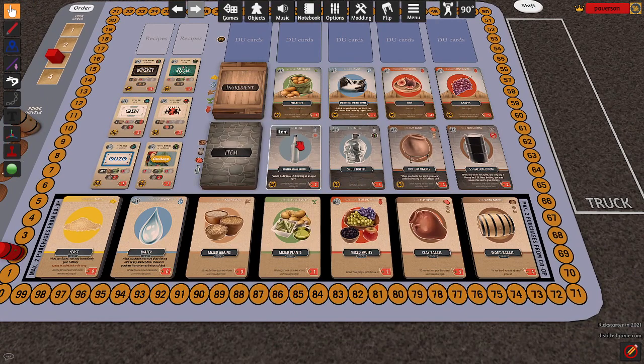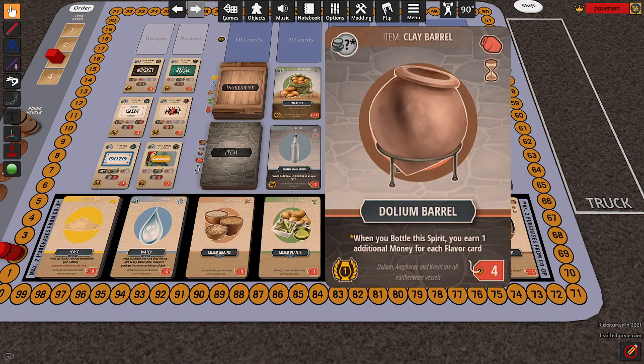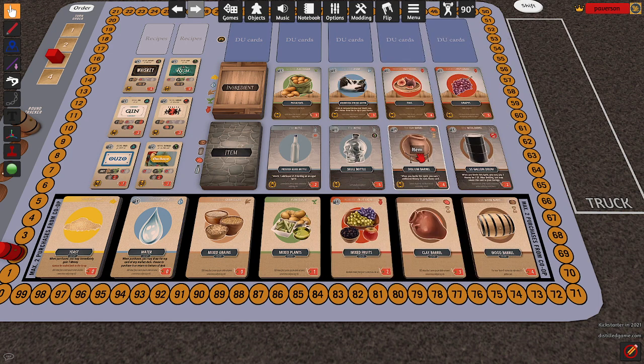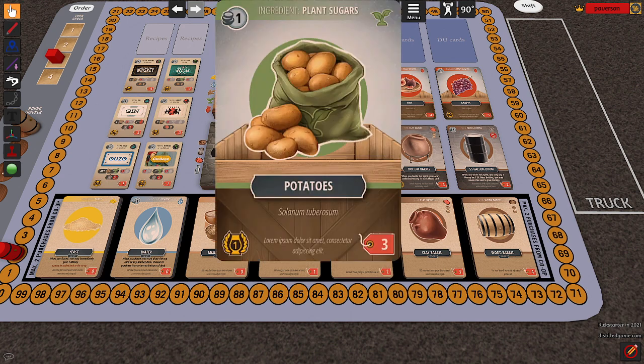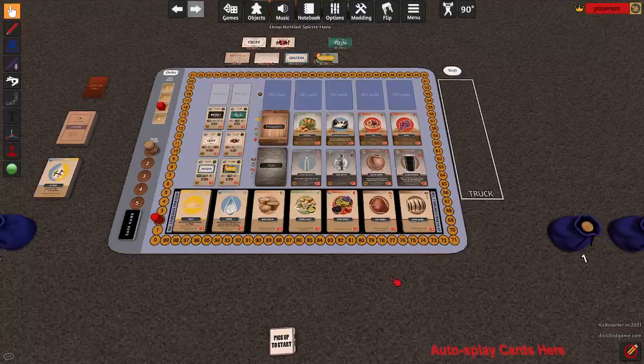The item and ingredient rows up above the co-op are basically deluxified versions of what you'd find in the co-op. For instance, this Dolium barrel costs more, but is also worth some spirit points, as well as has a powerful action when you are bottling spirits. Above that is the ingredients. This is the same thing. Instead of mixed plants, for instance, for 1, I could purchase potatoes for 3, but also receive additional spirit points and money as well, if those showed up in my spirit when I bottle it.